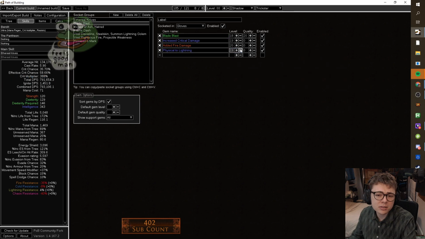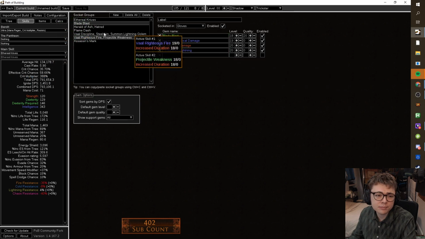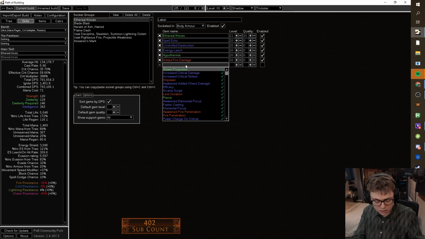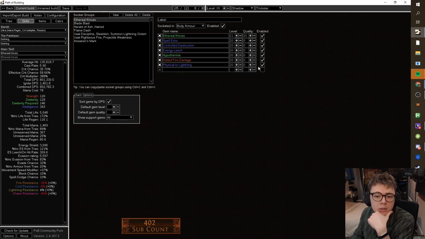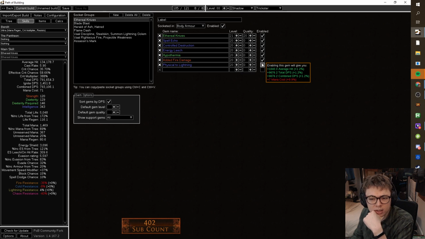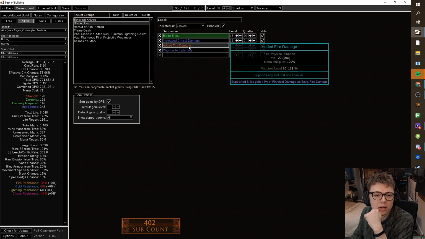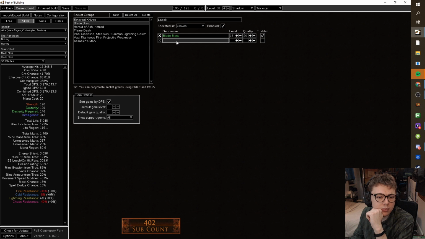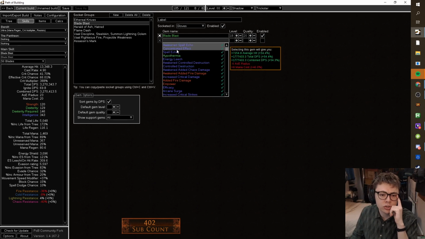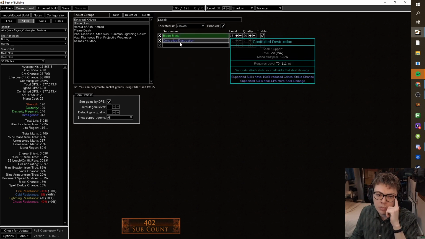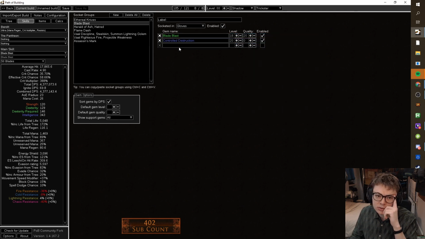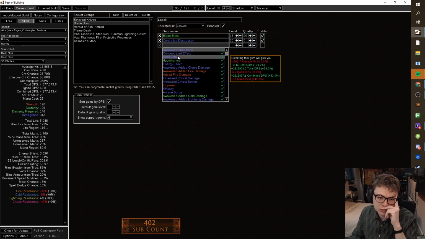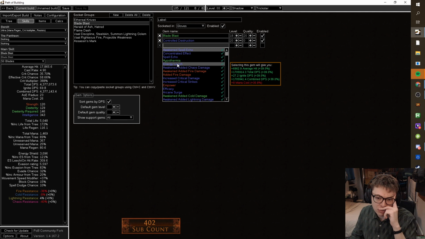Blade Blast. Is the Fizz to Light really that great? Let's look at all the Fizz to Light. Why is it saying that it's only... Yeah, no. So for Blade Blast, we're going to go for, again... Controlled Destruction. Maybe Concentrated Effect, since it's just for DPS. And then you get like ES Leech, Hypothermia or something.